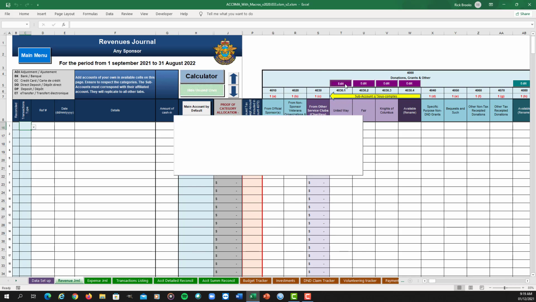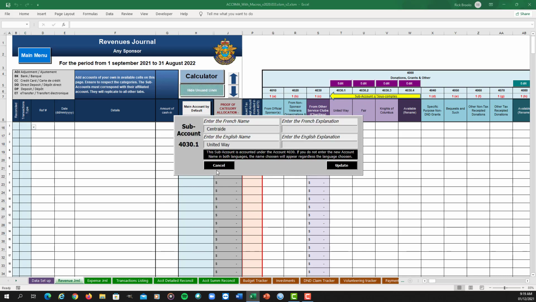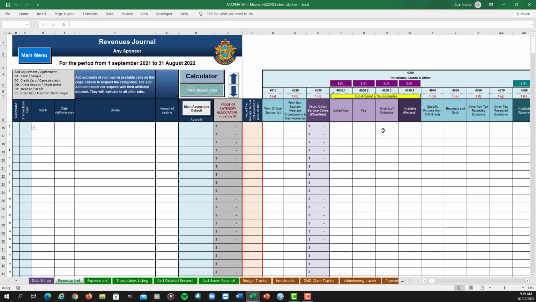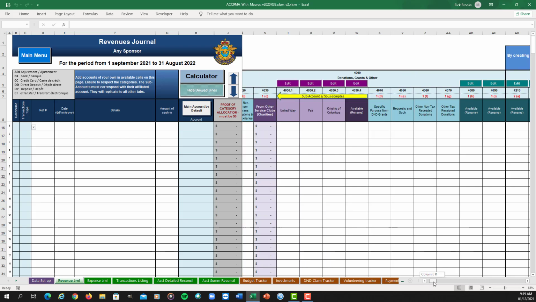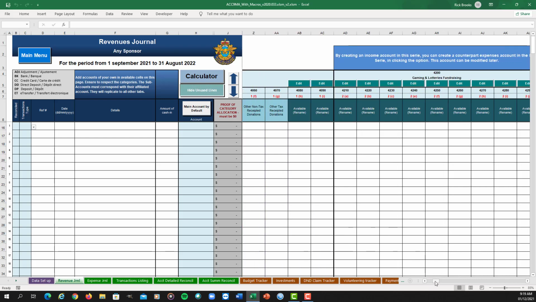Simply click on the edit button and fill in the fields. As well, within this category, there are still these green editable buttons for different main category fields that you can do.